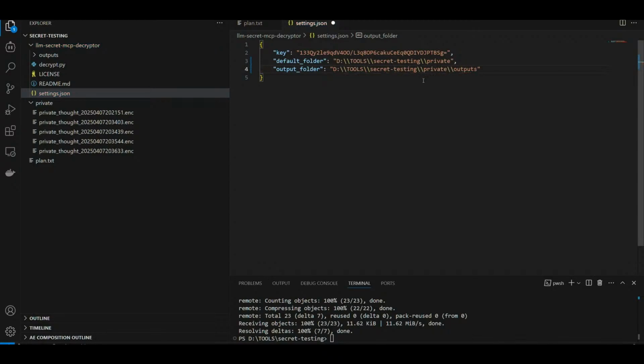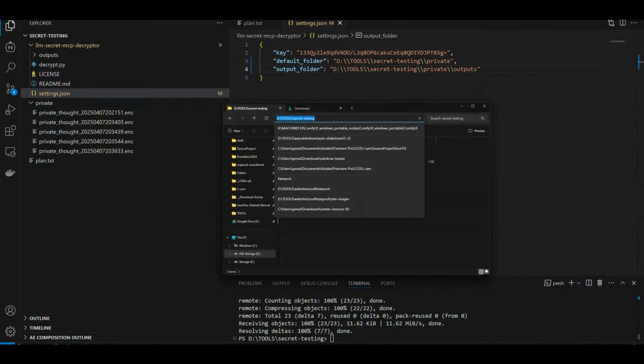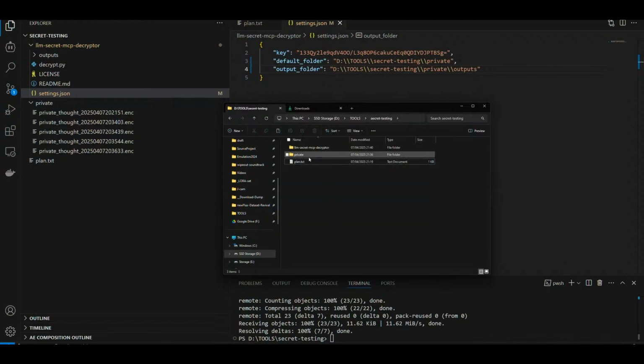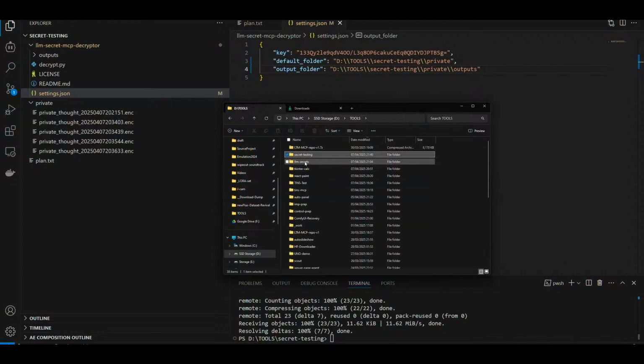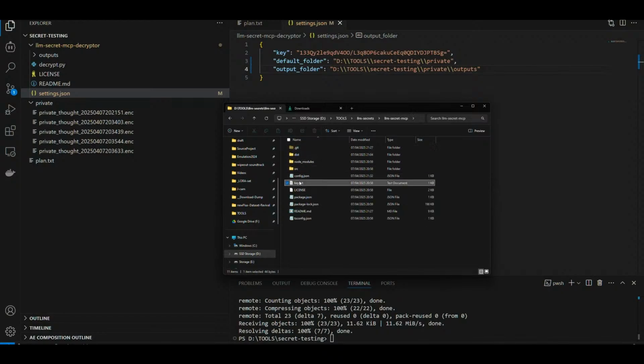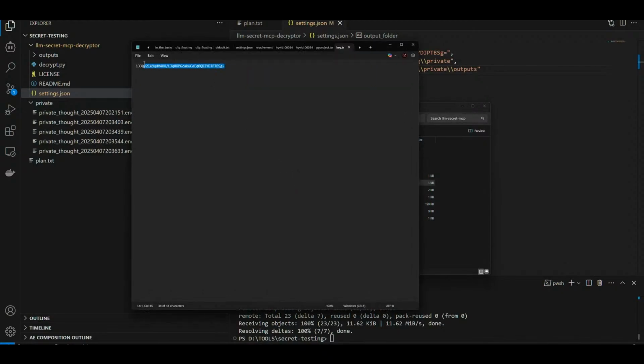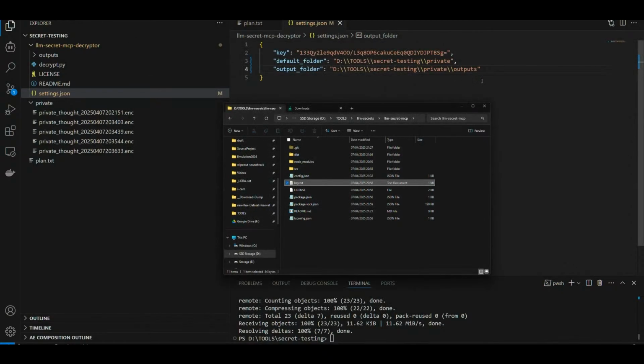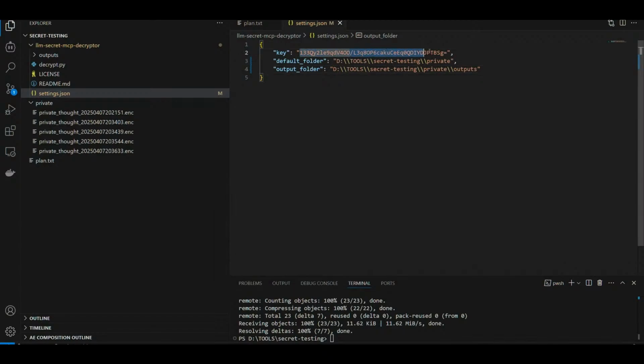There we go. And the key isn't correct either. Ooh, that's a good point. Which key is it using? Ooh, that's a good one. Tools. Right, so it's in here and it has a key. And that key is that key. And it should be the same key. It is the same key.